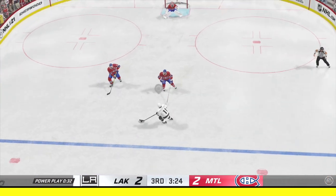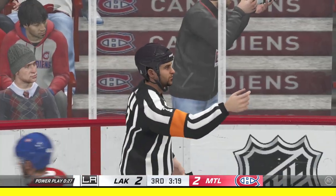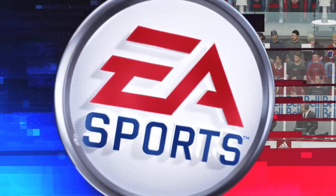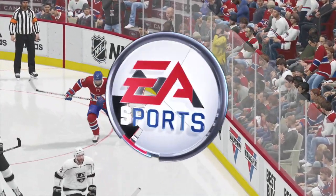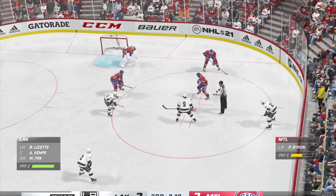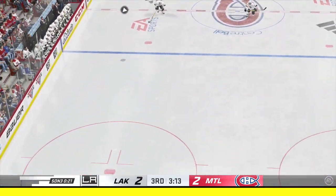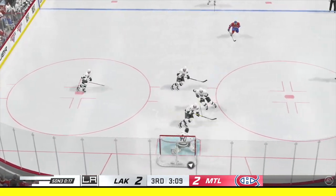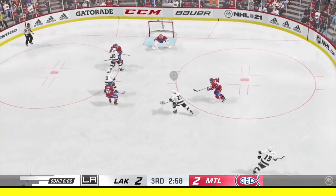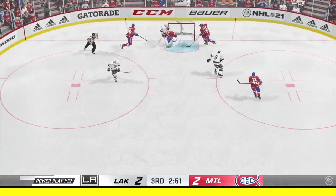Los Angeles has possession of it now. Carter's picking up momentum through center. Moves into the slot — stick save and a beauty by Allen. Denies him again. By being in the right position, James, he gets so tight to the shooter there's nowhere for the puck to go. LA's moving it along the wing. The Canadiens kill off a few extra seconds. A penalty is coming up as the play is whistled dead. Petrie's gonna get two for delay of game as he throws the puck over the glass. That glass is ten feet high — quite an airmail to get the penalty he's just received. The Kings have a brief five-on-three looming. They had a quick discussion about what to do off the face-off — they want to get a shot rather quickly. And the puck is cleared to a safer spot.